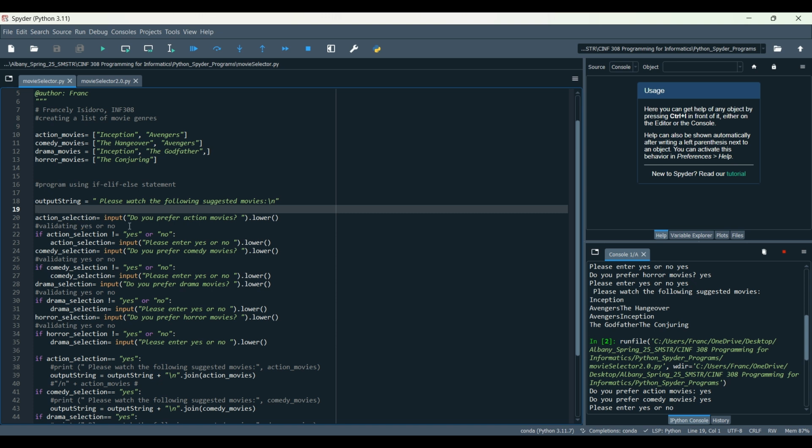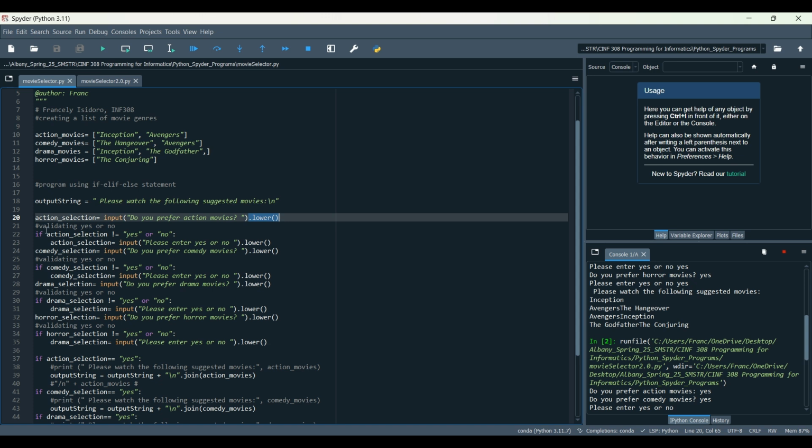input request, and the request or the response will be captured in lowercase by using this method here, just to make everything more consistent.